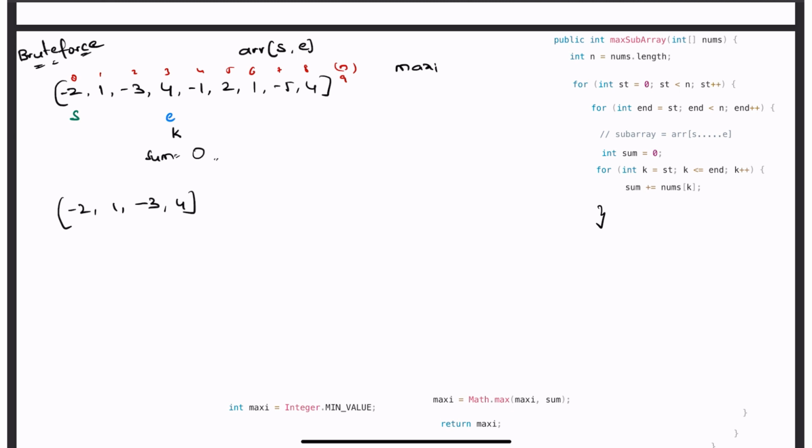Now coming out of this loop, you have found the entire summation of this subarray. So this subarray sum has been found, and now you want to store this subarray sum in maxi. You just found a subarray whose sum is 0, and that's what the code represents here.